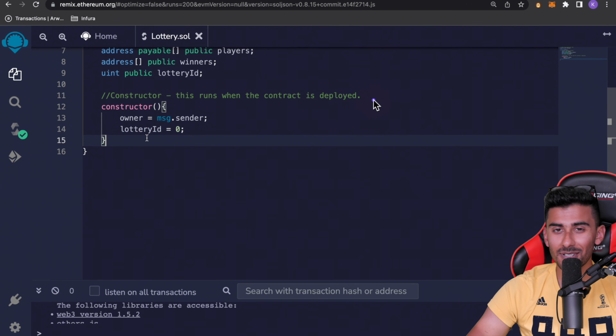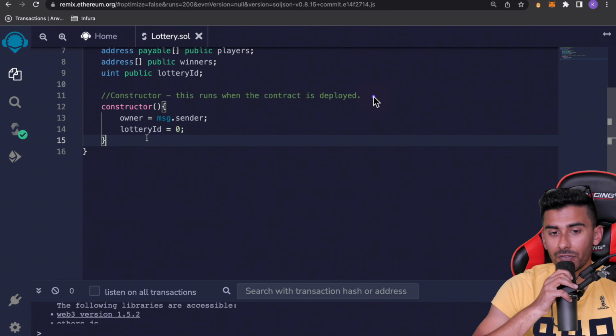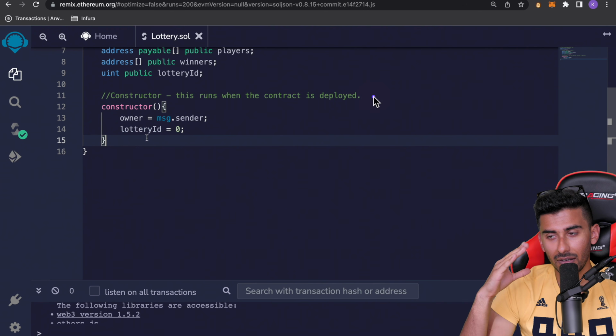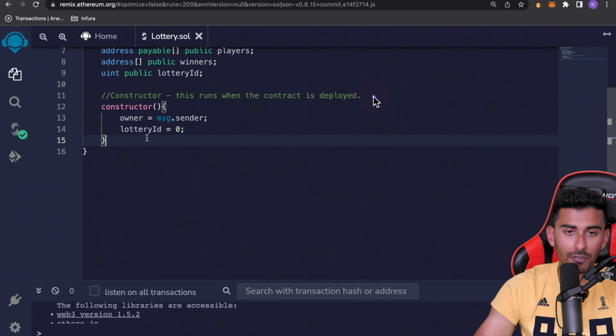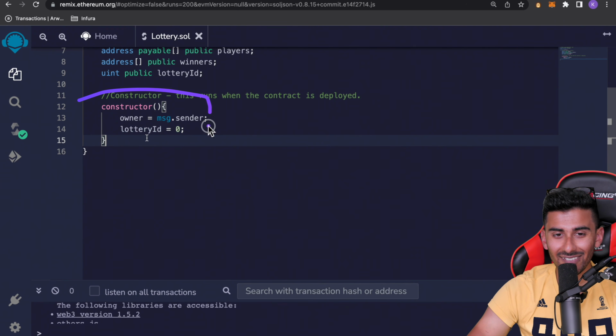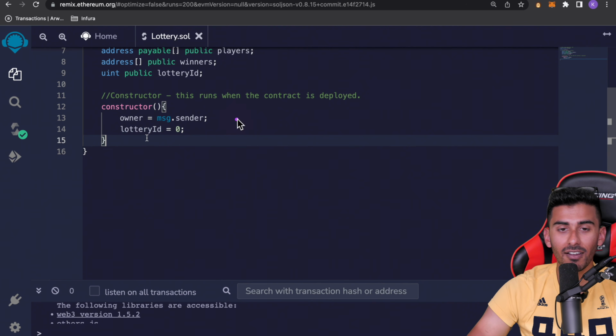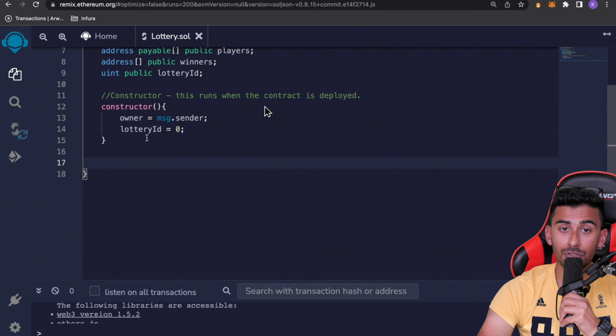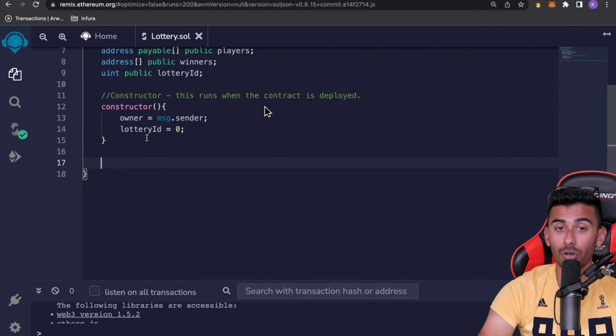If you have experience with React, think of it kind of like your useEffect hook, where it fires off once the page loads, and if you don't have any dependencies, it doesn't fire off again. Kind of like that, except it just runs once forever, even if you refresh the page. And we're going to set the lottery ID to 0 because that's what we want to initialize it to be.